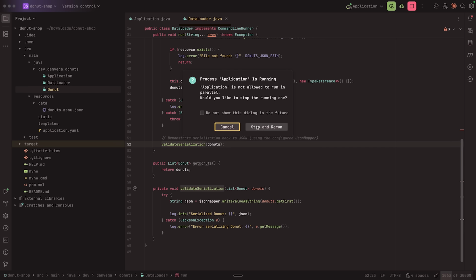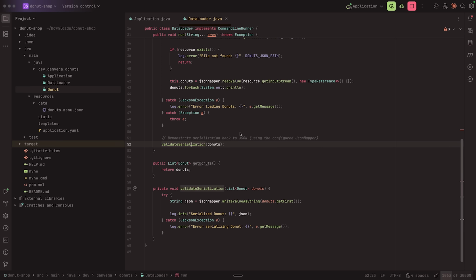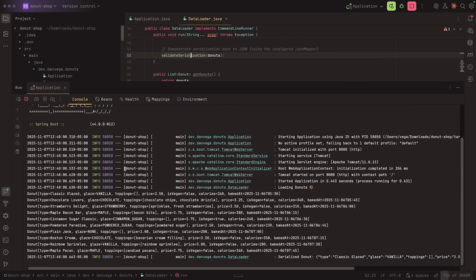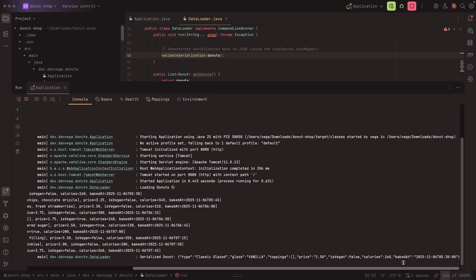We should print out all of the donuts in that file. And then we're going to take the first one and try to serialize that back into JSON. And so we see, here it is. We serialized this donut. Here's the type, glaze, all the way down. And you see by default now we are using that ISO string instead of the timestamp.